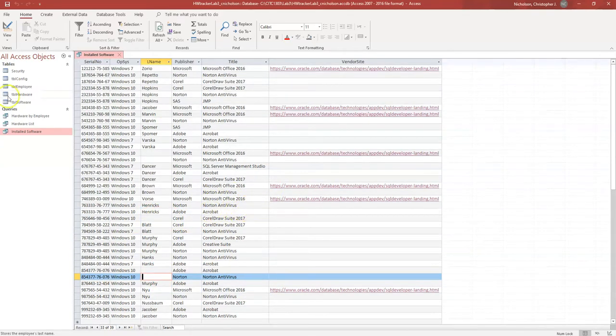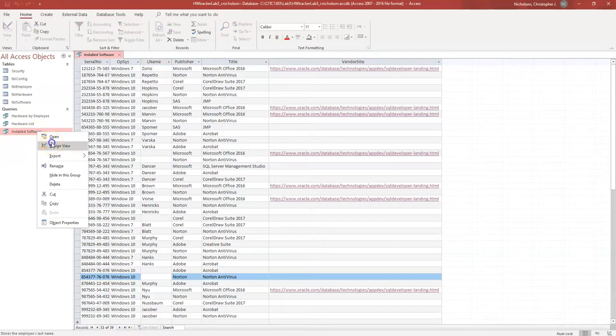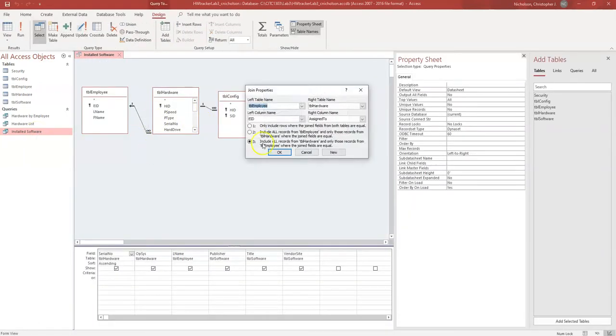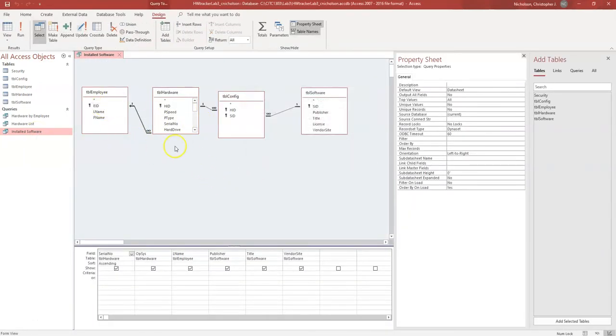So the config table is 39 long, so there should be 39 records here, but you're only going to get that if you make that adjustment. So whichever one you turn in is fine. If you want to do the outer join thing that I just showed you, you can rewind, or I'm going to show it to you, which is right here. You double click on this thing and then pick that number 3. Set it up the same way I did, in the same order. If you didn't set it up in the same order, you might not get the right answer. So it had to be in the order that I showed you.